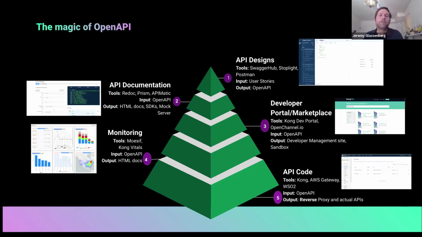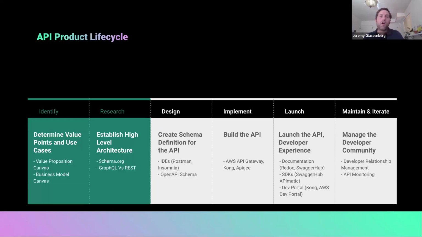So basically, let's treat this as a product management problem. And like all product management problems, we want to structure our approach. There are the tools that we've seen today to better assist various areas of API management. Let's organize that according to really the API product lifecycle. For today, we really just need to focus on it.